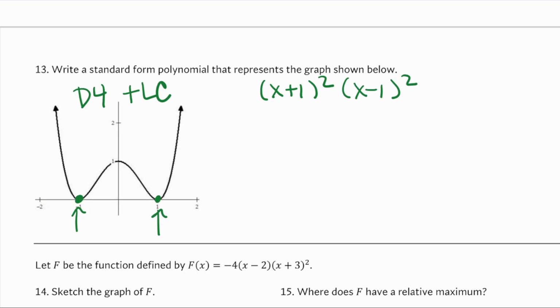Okay. I do probably need to figure out the value of the leading coefficient first. Yeah, I'm going to need to do that because I can see that the y-intercept is y equals 1. But I think we're going to just be verifying that a is 1 in this case. Yeah, we are. So maybe I'll just label that in gray. So y equals 1 when x equals 0. So 1 equals a times 0 plus 1 squared times 0 minus 1 squared. And that's just going to be a equaling 1 because this is going to be positive 1 when I multiply -1 times -1.